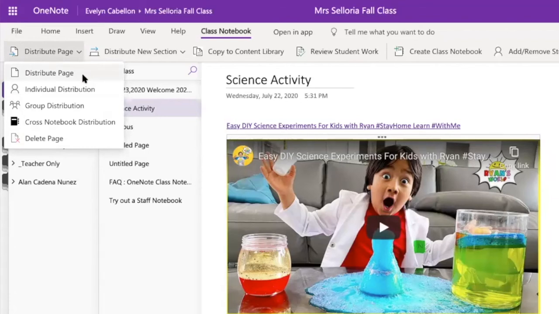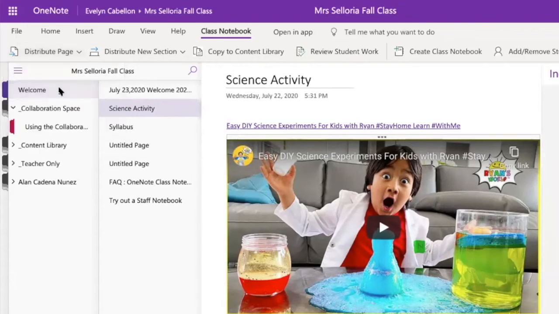Like for example, this assignment, I only give this to a group of kids. So you can do that. So when you decide to do this distribute page individually, that means when you click that, you can see, after you click that, you will see all your students in this area right here.